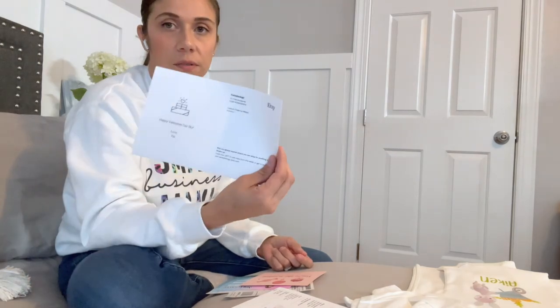This is actually a gift. So this is really what the gift receipts look like. But this is actually an order that my best friend did, and she's mailing it to someone. So I made a custom postcard for them for Valentine's Day, and I'll be mailing that instead of the actual receipt, so it looks cuter. But you'll see how I put it together.